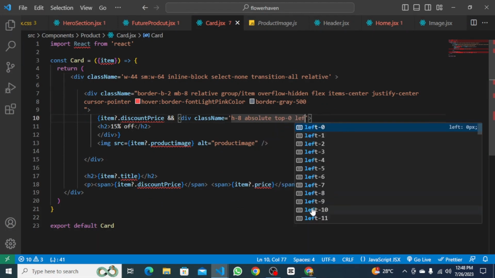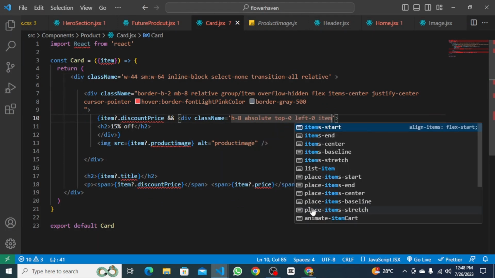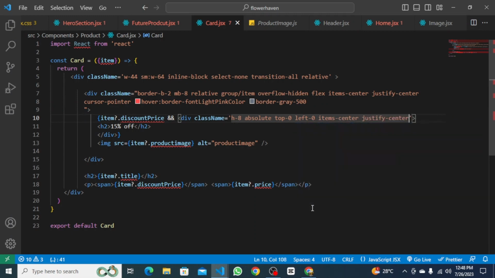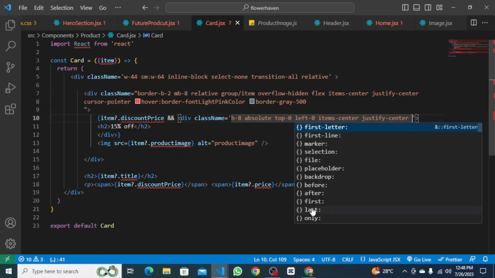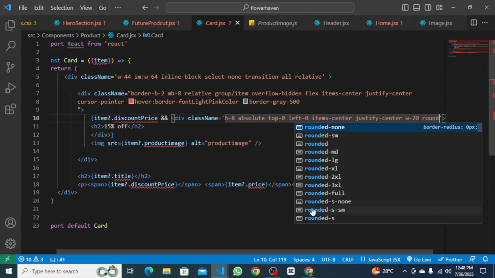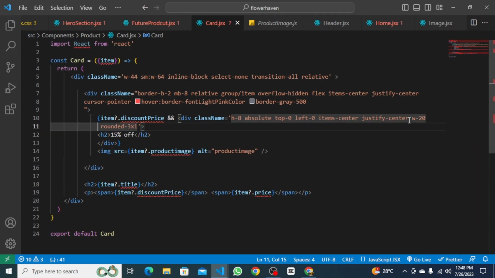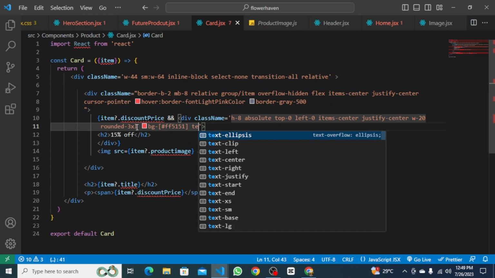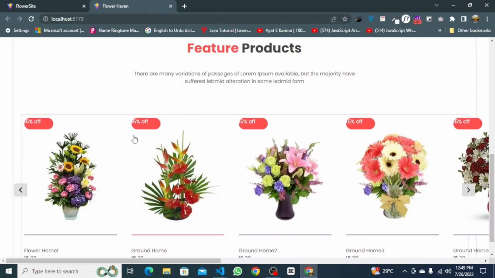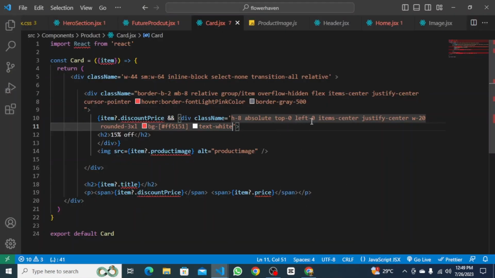Height 8, absolute, top 0, left 0. Items center, justify center. Width 10, rounded 3XL, and BG color will be F15151. And text will be white. So it's looking like this.